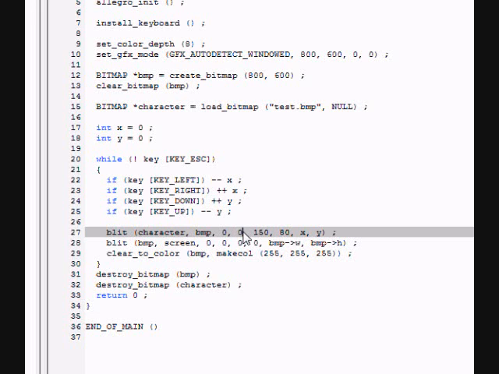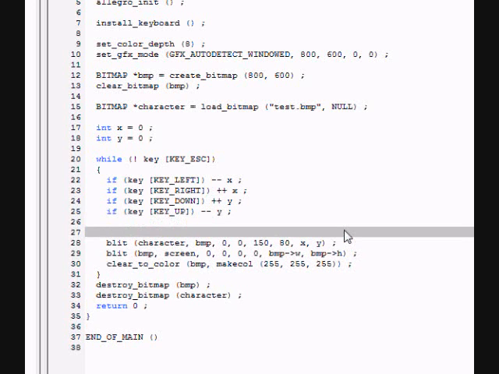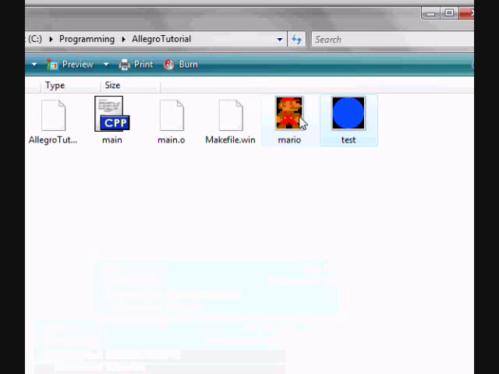Splitting the character and cutting his image up, you're going to be displaying the whole thing in a different position. So what you want to call is not blit. Instead, what you want to call is draw sprite.